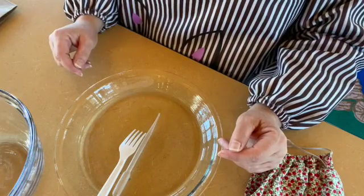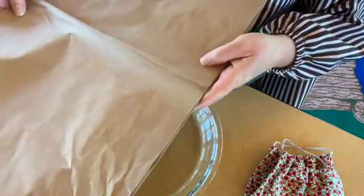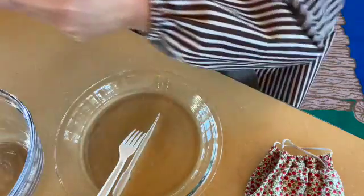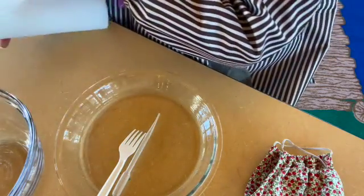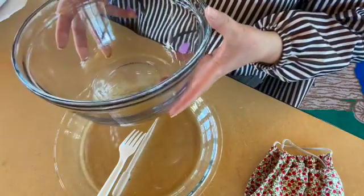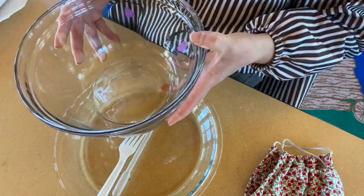So a few things you're going to need from home to do this project. You're going to want a newspaper or a paper bag or something that you can lay your finished papers on to dry, something that will absorb some of the oil and water from the paper. Paper towels, just in case for cleanup. Some kind of a bucket or bowl you can pour your used oil and water into so you can refresh for a new sheet of paper.